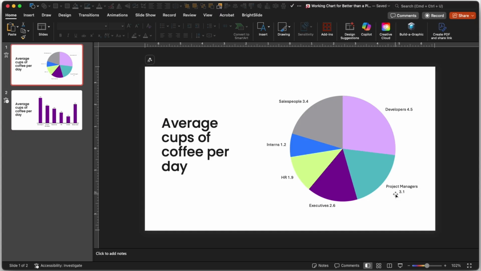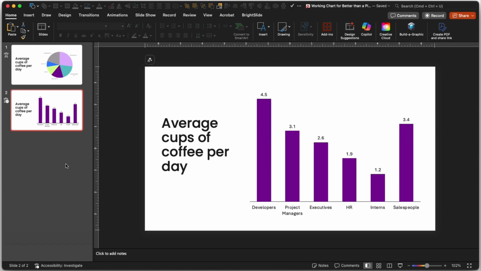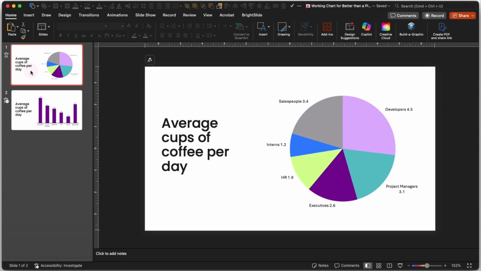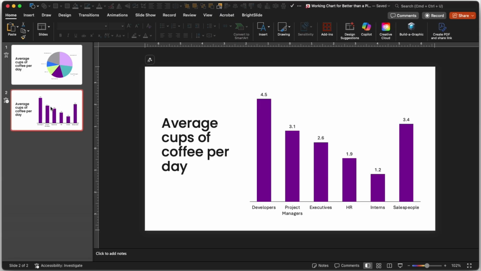I'm not going to walk through all of the details to show you the very first obvious step everybody can guess: you should turn it into a column chart, like so. The reason is that you can actually see the differences comparatively way better than you can in this pie chart. So save your pie charts for if you have like 2 or 3 points of data. Otherwise, default to this column chart.